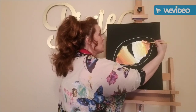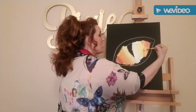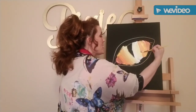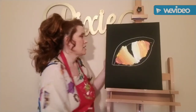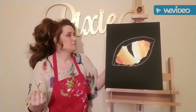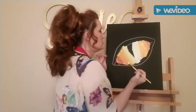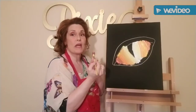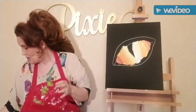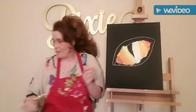Oh, I landed in a huge glob of yellow. Go slow. Calm down. Okay. Going. I'm getting close to halfway. Getting closer to halfway. Made it to halfway and rest. So is it very, very dark in the corner? Oh! There was white in my paintbrush and I went and touched the corner. Whoops, let me get some more orange and fix it. Whoopsie, whoopsie. I'm gonna clean my paintbrush.